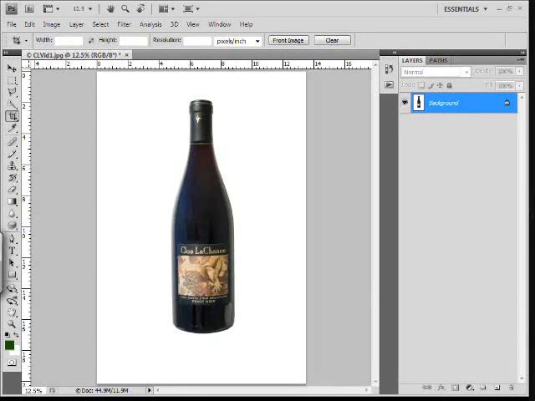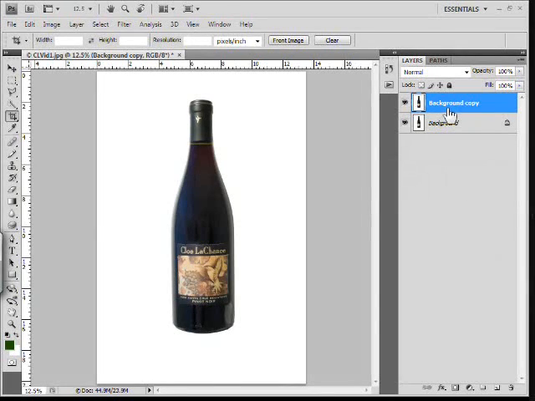First thing we should do is duplicate our background layer. This enables us to work on the new layer, the copied layer, and make sure that if we make a mistake, we can always just revert back to the background layer, the original layer. The easiest way to do this is to select that background layer and just hit Control J on a PC keyboard or Command J on a Macintosh keyboard, and you have a duplicate of the layer. The second way to do this is to just drag the background layer right onto the new layer icon down here at the bottom, and immediately we have a new layer as well.